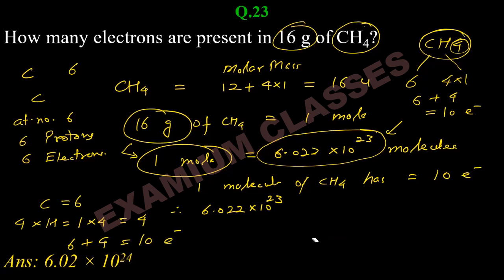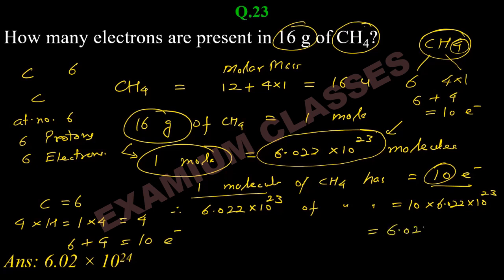And in 1 mole of methane, how many molecules do you have? You will have Avogadro number of molecules. So that's why these many molecules. Now you apply the relationship that in one molecule there are 10 electrons. Hence, in all the molecules, I have 6.022 into 10 power 23. The number of electrons will be 10 into 6.022 into 10 power 23. When you simplify this, it will be 6.022 into 10 power 24. These many. Okay, sir.